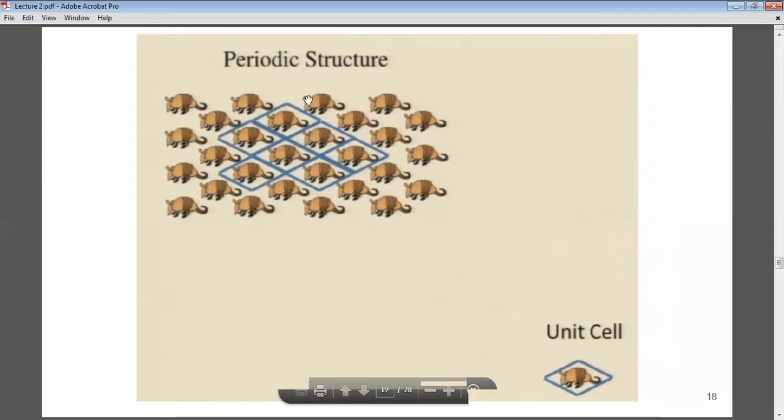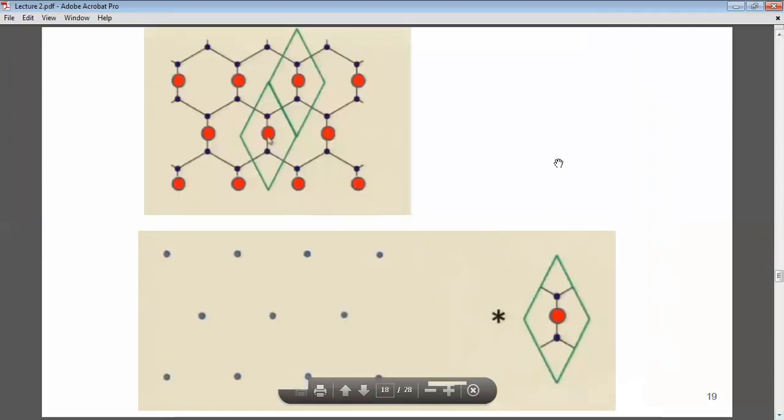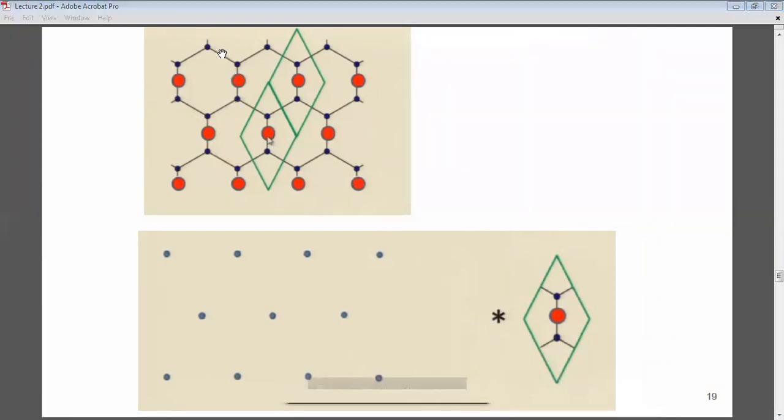What is important about unit cells is that we can stack them together with no space between them. So again, this is like the bathroom tiles. Here is another example of a unit cell. This is the previous example that we said is not a lattice, but it is definitely a periodic structure with this repeating unit. If we stack these unit cells next to each other, we can rebuild all of this periodic structure.